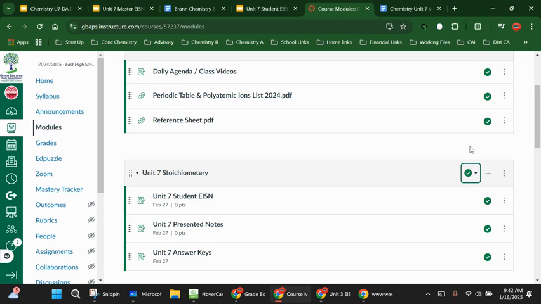Other than before school, after school, and during school, I don't know when else you expect to get help. Because those are the only 3 times that I am available. Do not ask me to give up my lunch hour. Look at this body. I don't skip lunches. Okay? So, questions.